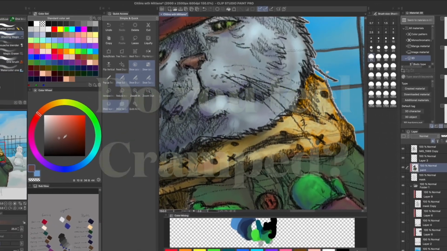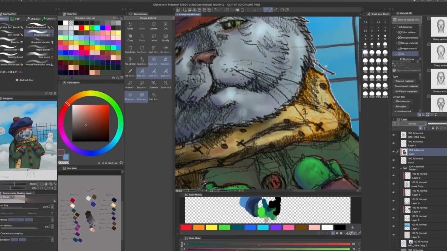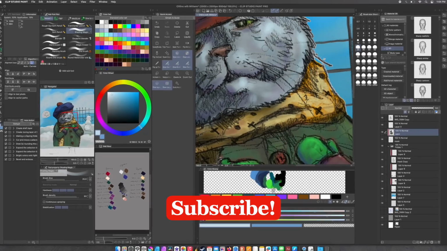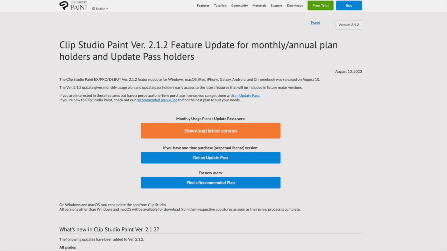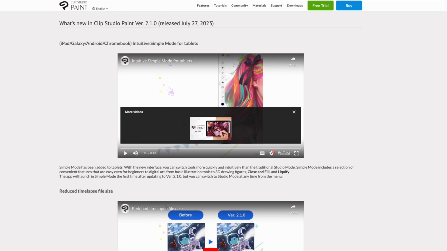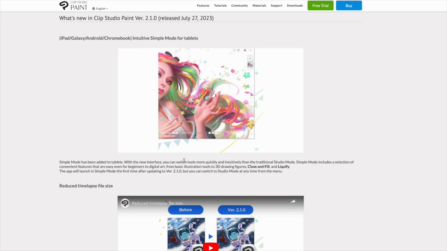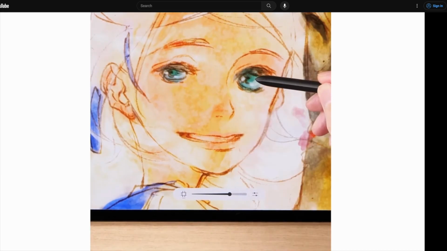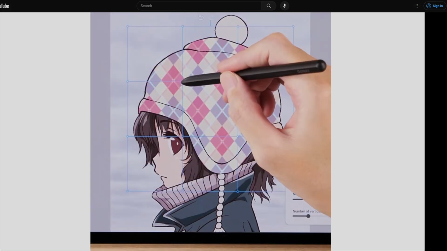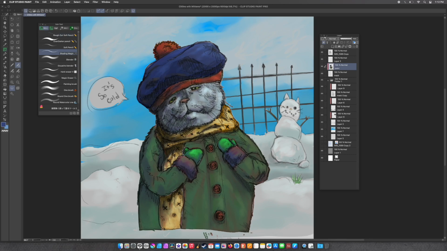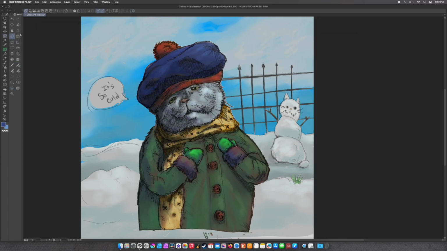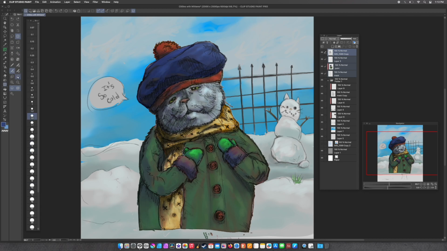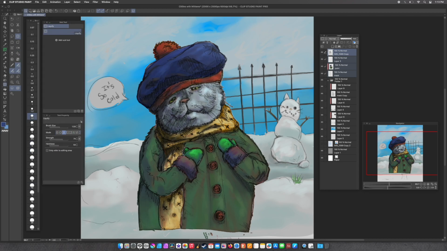This episode asks the question, is your workspace in Clip Studio a little cramped? Have you found yourself drawing your newest Kittens with Mittens Instapost and wished you had a little more workspace for your work? We felt the same way. With the new Clip Studio updates, we noticed that there is a new simple UI format that is just for tablets like an iPad or Android. But wouldn't it be nice if there was a version for the desktop? Maybe Clip Studio will someday bring it to the desktop, but in the meantime, we created this quick and simple workspace, and we're going to show you how to make one of your own.